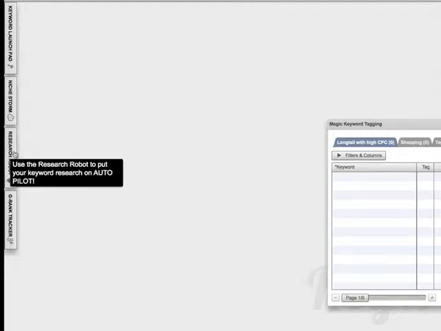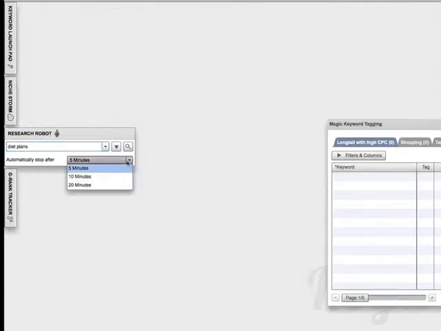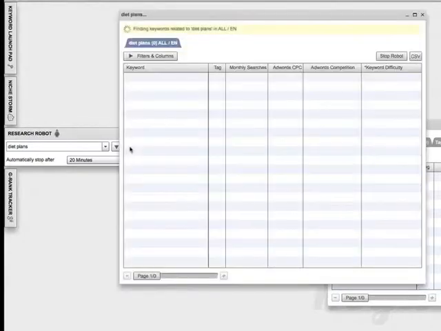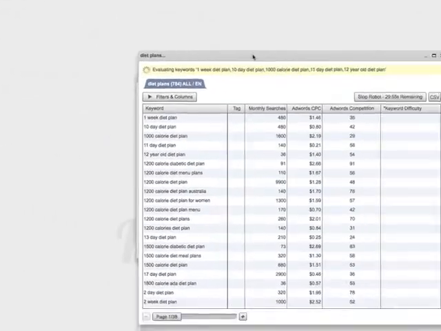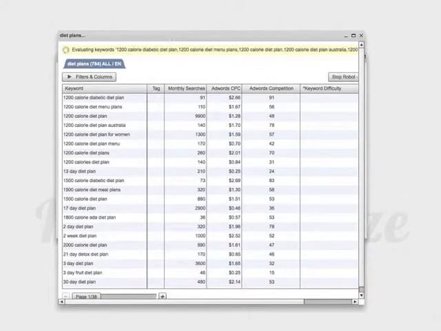So we're going to have the research robot go out and do some work. Let's find information on diet plans. You'll see we also have the Google predictive keyword term tool built into this, which is really nice when you're looking at certain things. We'll tell it to go look at diet plans, and we'll let the robot start trying to find things. Obviously we'll let this cook for a while, but the whole idea is that the robot's going out and finding information about diet plans, finding related terms, and then it'll explode some of the more promising terms and do a whole bunch of work. So let's pause here and let it do its work.